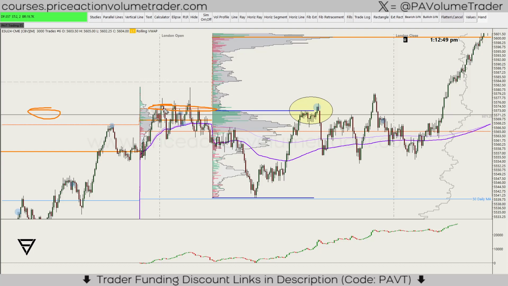Obviously, I wouldn't use a 3000 tick to trade overnight because the volume is so much lower. I would usually just use a 5-minute chart if I'm trading the overnight hours. But leading into the regular market hours open, I like tick charts just because of how much more clear the action is, especially in high volatility.